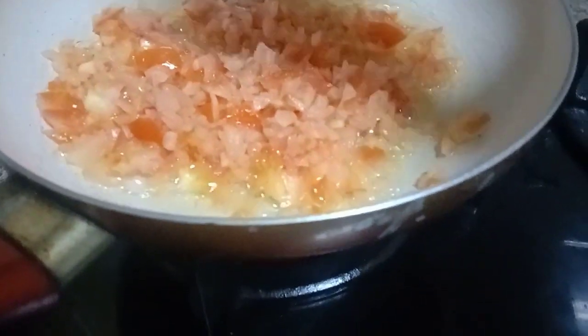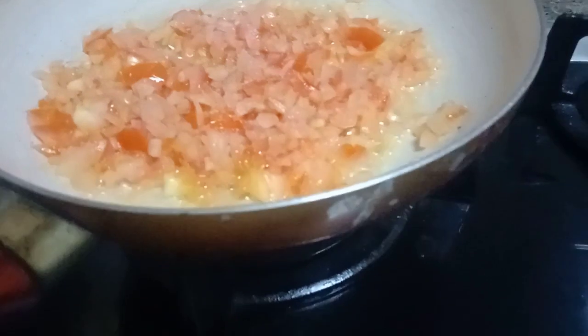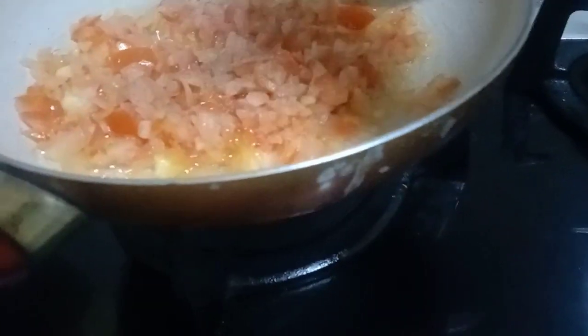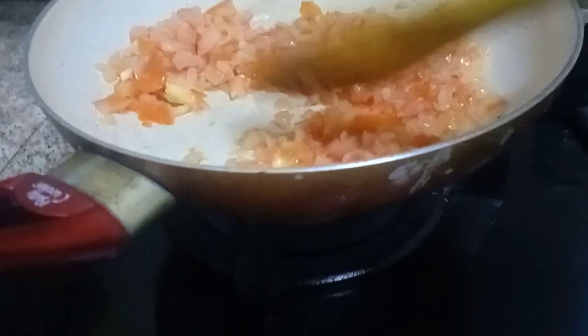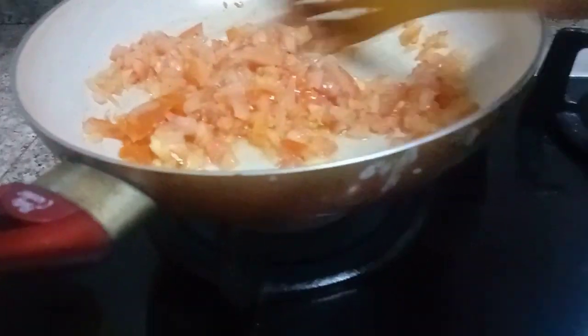For salsa, we just need a small amount of oil in a pan, then add the chopped tomato. Add a pinch of salt and pepper. Keep on mixing until cooked.